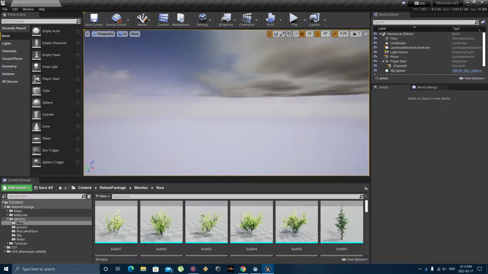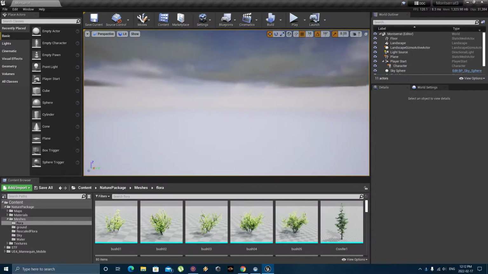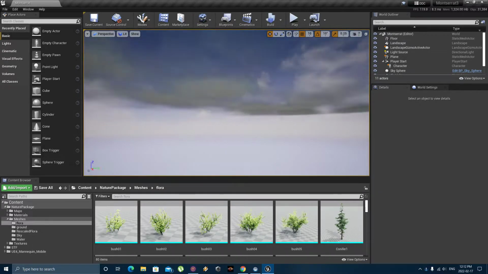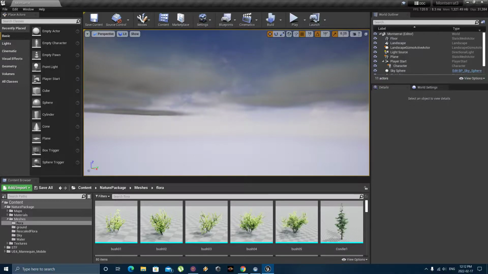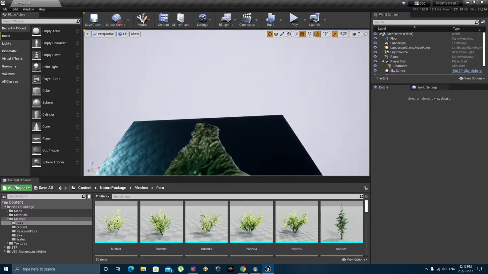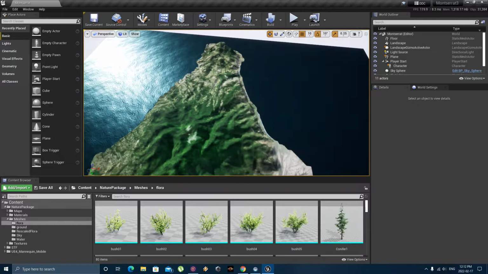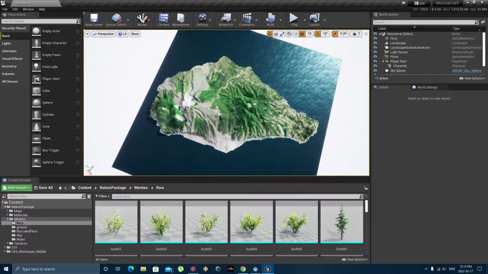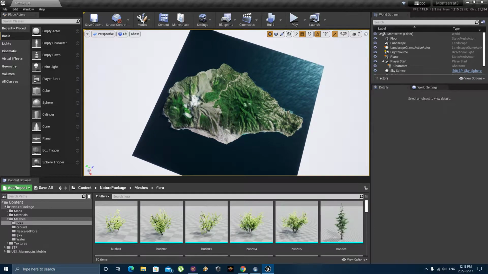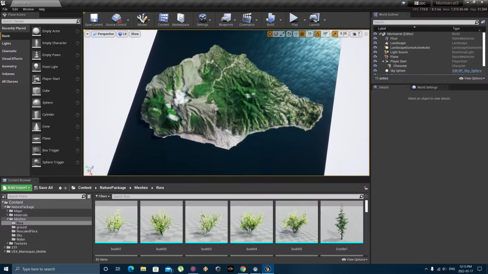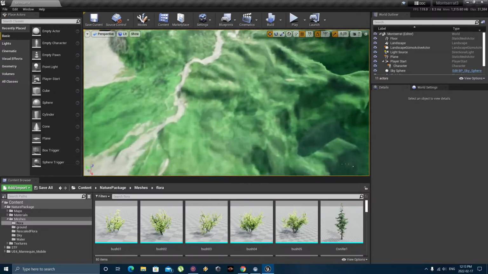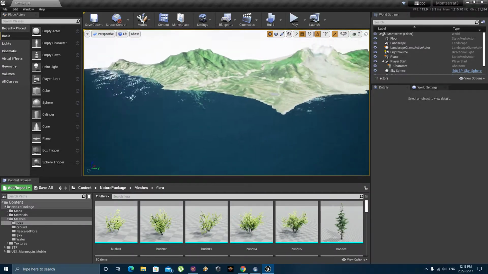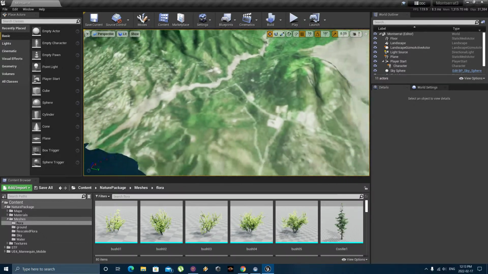I got the dynamic clouds going on here. I gotta fix the water. Then zoom in. Montserrat.